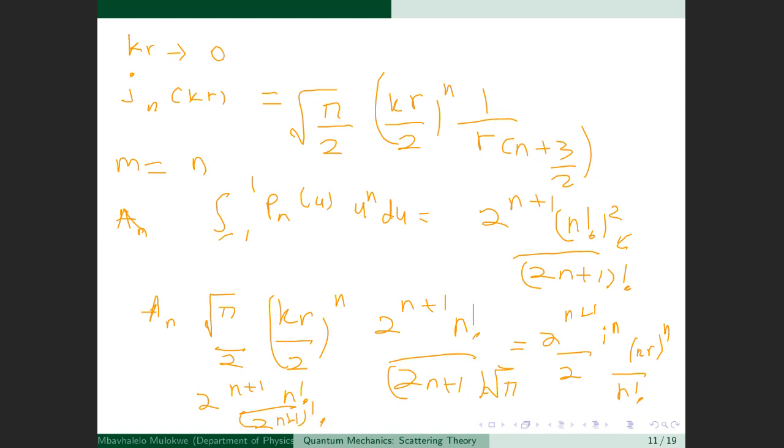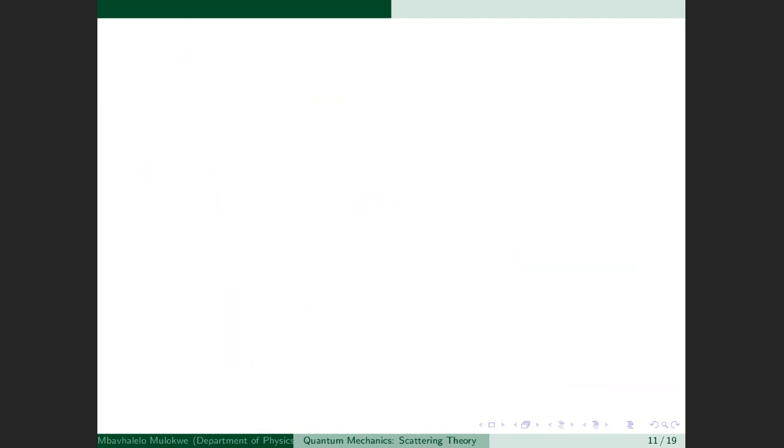Right. Most of the factors are going to cancel. For example, kr over 2, there's a kr, and the only term that will be left will be this one there. So you can automatically solve what that A_n would be, and you find that A_n will be i^n (2n plus 1). So we are done. So we have proven that e^(ikr cos theta) is going to be given by what I called A_n. We've just solved what that expansion coefficient would be.